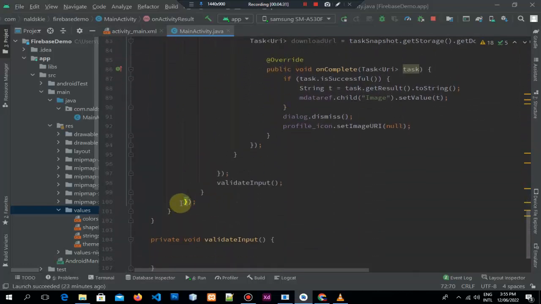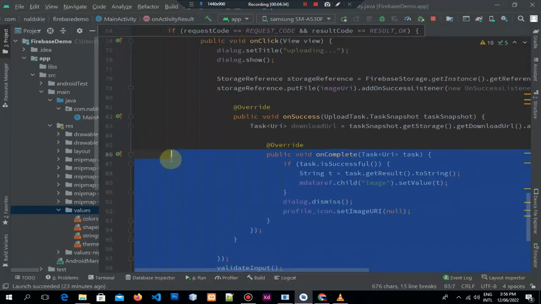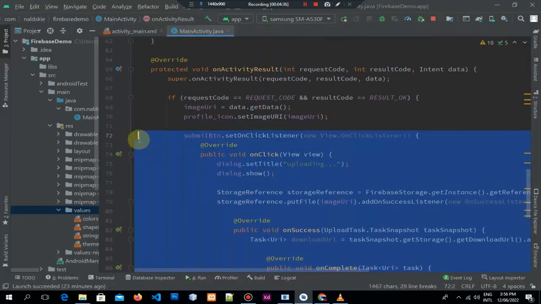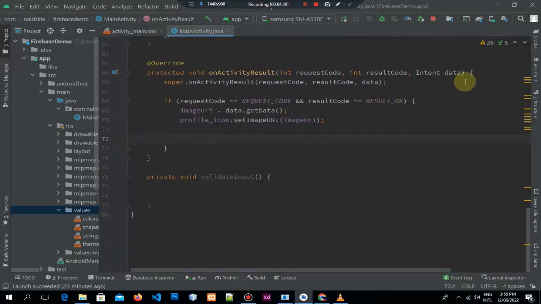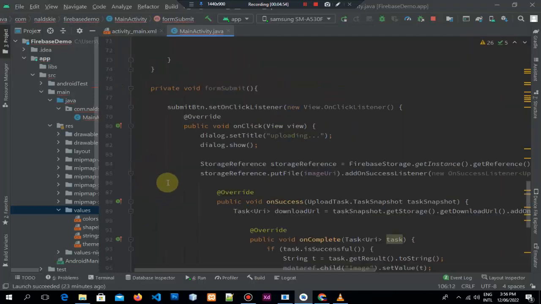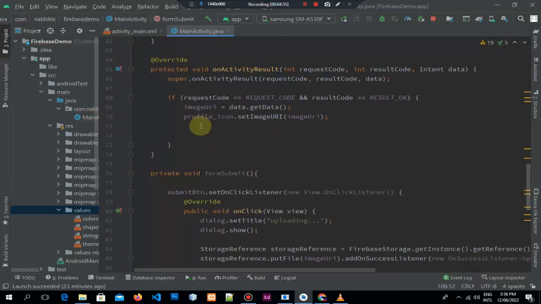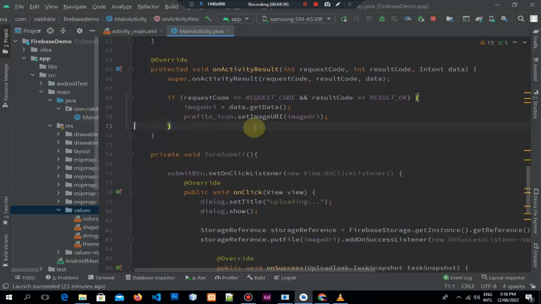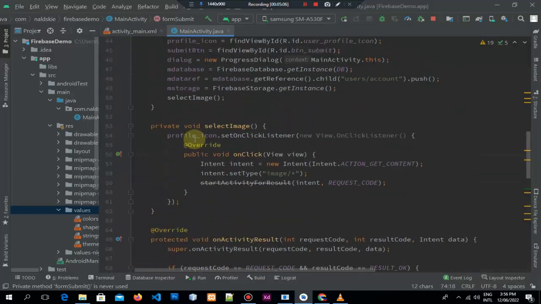I will just cut this, guys, to make it a little bit cleaner. I will create a method here, private void form submit. For this form submit, here I will paste the code, then we can call it here, or maybe here.